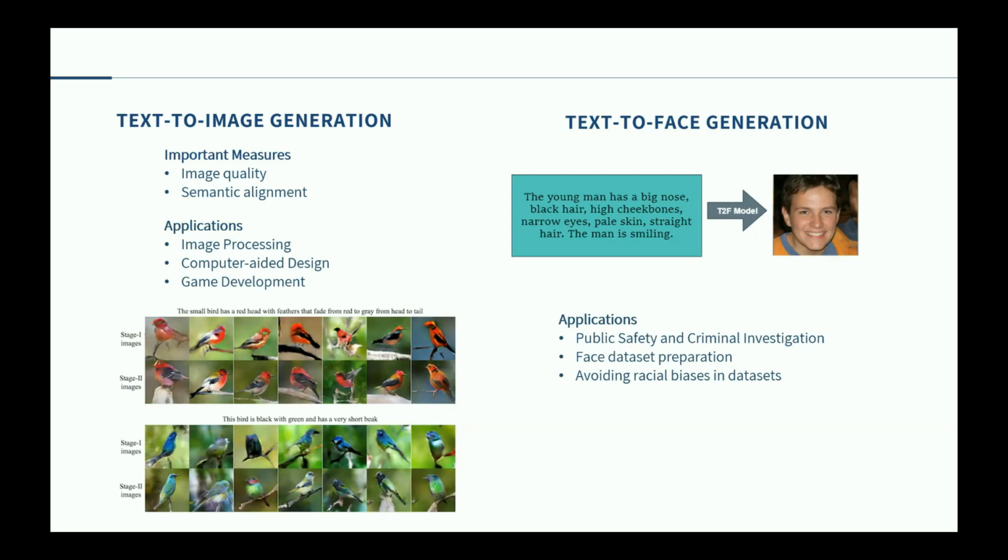However, we see a number of important applications we can use this for, especially in public safety and criminal investigation. We know in police stations there is a sketch artist who makes a sketch of the criminal as we describe it to him. If we can make realistic faces out of these models, we can use this to generate an image of the criminal instead of a sketch, and that would really make the investigation easier.